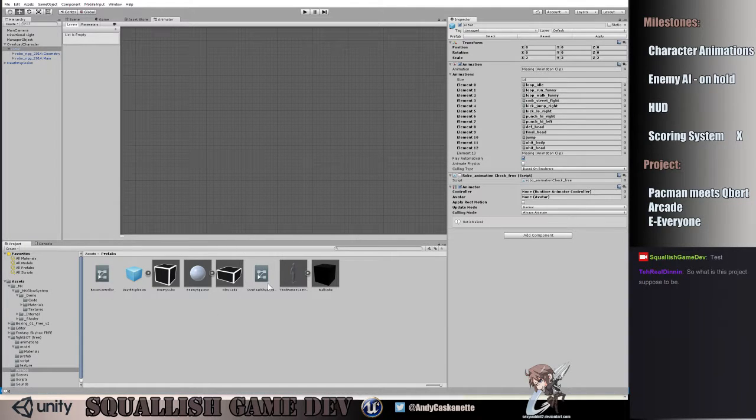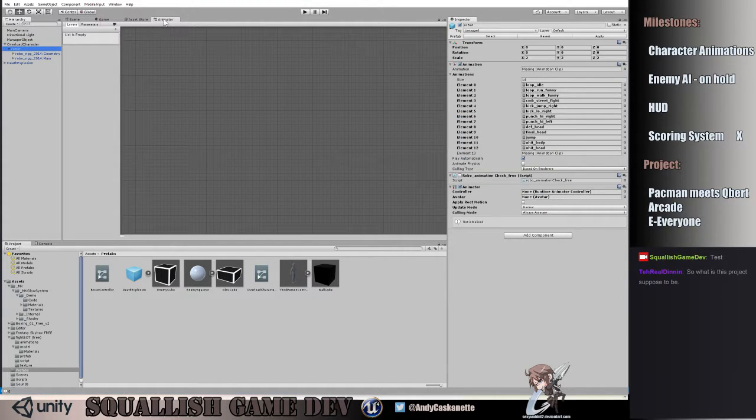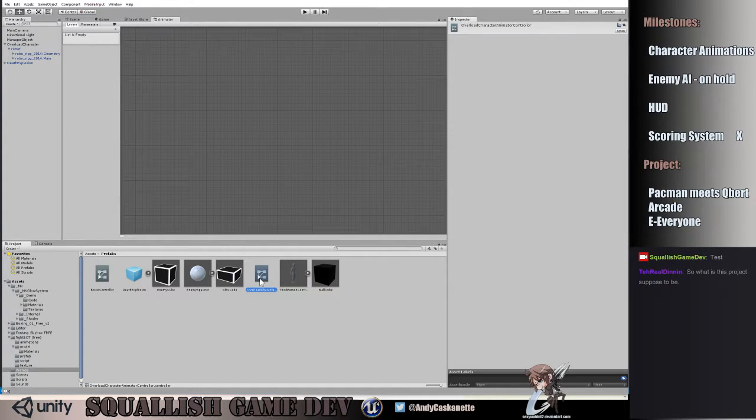Blend tree, specifically. So I have this overload character controller, which for some reason is not even showing up. Open. Does anybody know how to go side to side in these things?